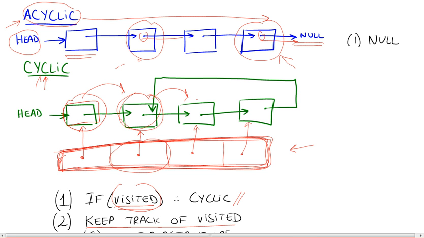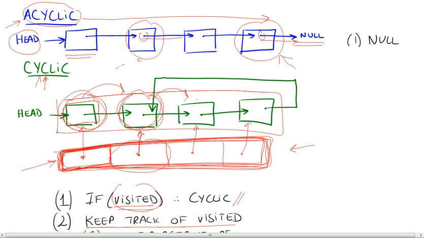So is there a way that we could perhaps do the same thing, adopt the same approach, but without the need for storing those pointers? And if you look at it carefully, you realize that every single pointer, for example, if you looked at the first element in our new data structure right here, the first element has a pointer pointing to the first element in the linked list. Second element has a pointer pointing to the second element in the linked list, and so on and so forth. So every element in our new data structure corresponds to the element that is in the linked list. So can we leverage that in a new solution without having to store all of this?